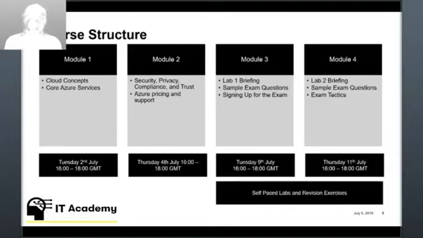Then in Module 2, we're going to take a look at the final side of content, which is all about Azure pricing and support. So that's all about the things that we need to add into Azure to make sure it's paid for and there's support available for it. So kind of the logistics in that bit.